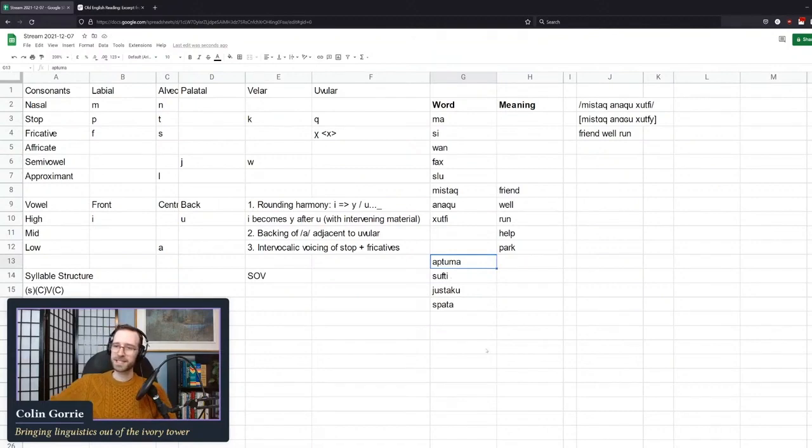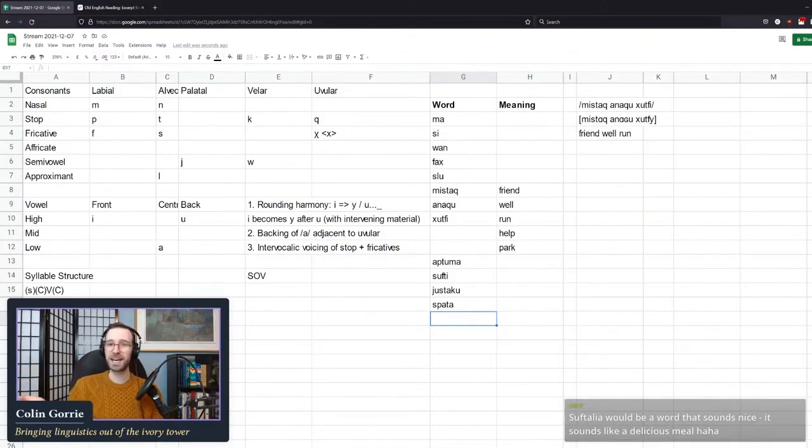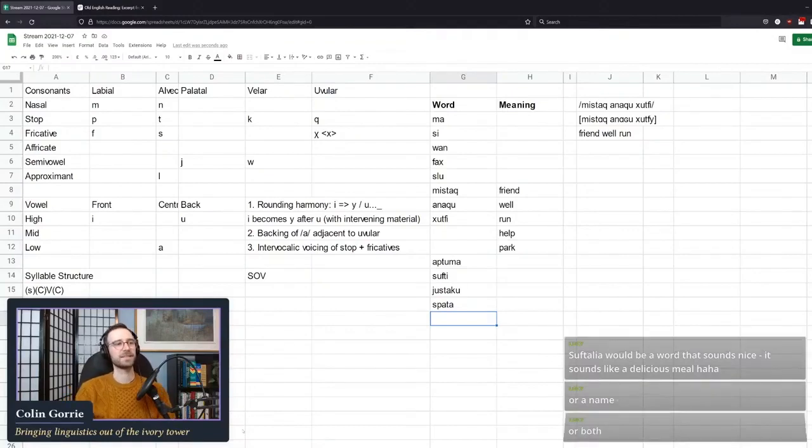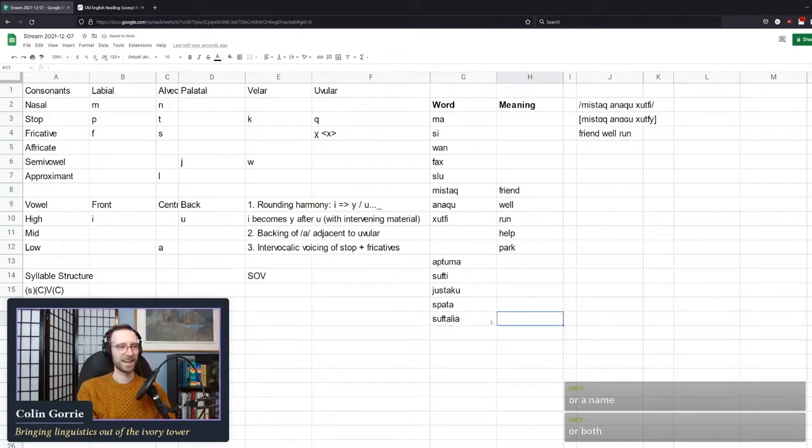One thing that we have not discussed yet is how to avoid situations where we have awkward combinations of consonants or vowels. So I've been avoiding these combinations in the words I've made so far, but we won't be able to avoid them forever. So we may have some what are called phonotactic constraints. So constraints on what sounds can touch each other. And so that will come naturally. Souftalia. Yeah, this has got to be some kind of food.